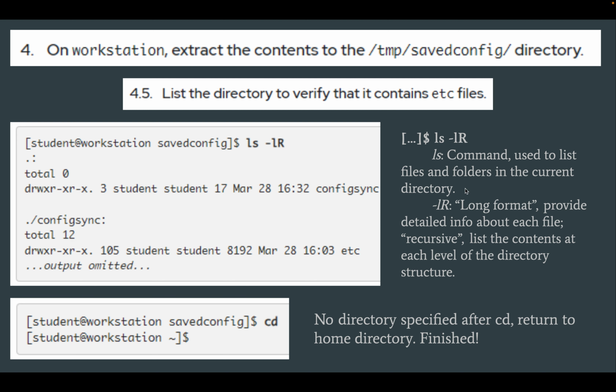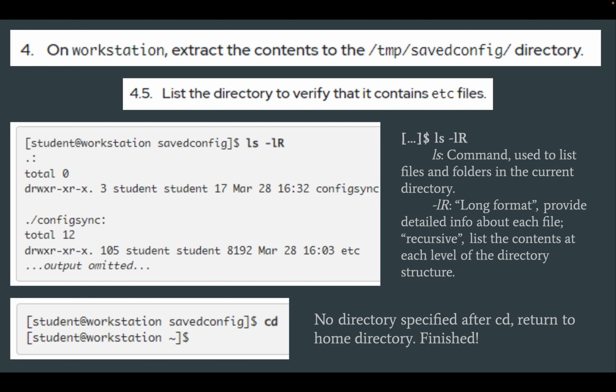Now, finally, we're going to list the directory to make sure that it contained the files that we extracted correctly. ls is a command used to list files and folders, so we're just calling it to list. The long format, which is to say to provide as much info as you can about the contents of the file. So that's just to say, bring up this file and tell me all about it, confirm that it's there. It's there, so we use cd to return to our previous shell, and we are done.